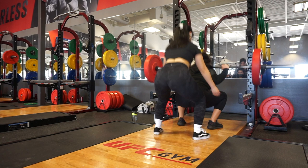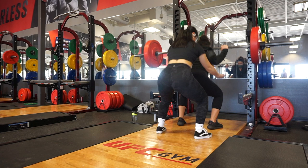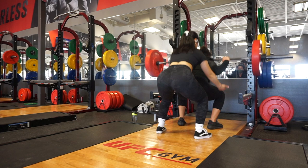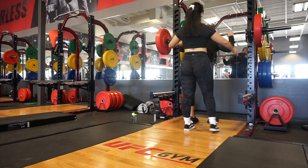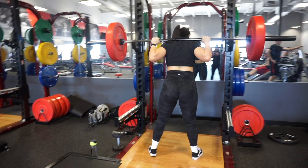Lily's gonna go ahead and do the back squats first. I'm spotting her just to make sure she is getting a deep range of motion and she doesn't feel like she'll fall backwards or anything. She's strong in the movement. This is just more like support, knowing someone's gonna be there if anything goes downward, but she knows she got it. It's more so someone is hyping you up, there if you can't get up, but she got it. And then I go ahead and do my third set with 135.